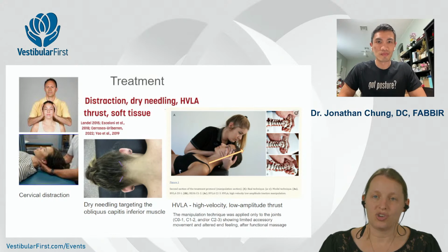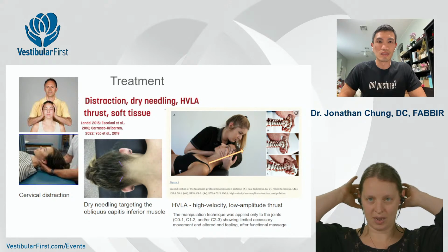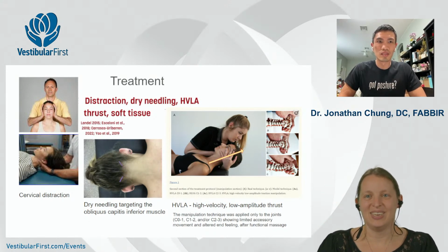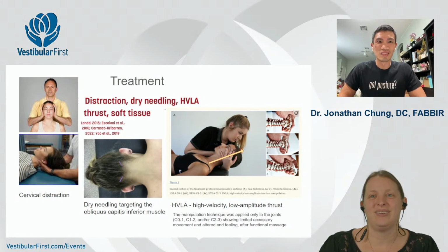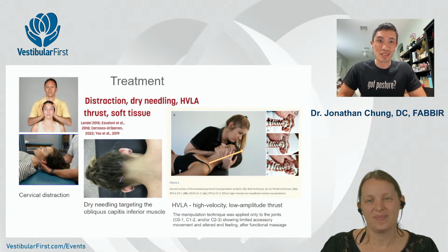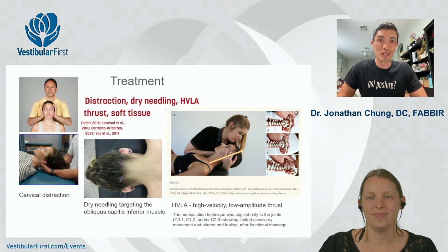Agreed. So distraction. This is the kind of gentle pulling away, if you will, opening up, lengthening, trying to make them taller, Gumby, whatever you want to call it. Do you use cervical distraction? Very rarely. It's definitely not one of the things most commonly used in my toolbox. I might do a little bit of it when a patient's having radiculopathy symptoms, and that distraction reduces their experience of radiculopathy for the moment. I'll deal with those patients, but it's certainly not one of the things I go to with cervicogenic dizziness.